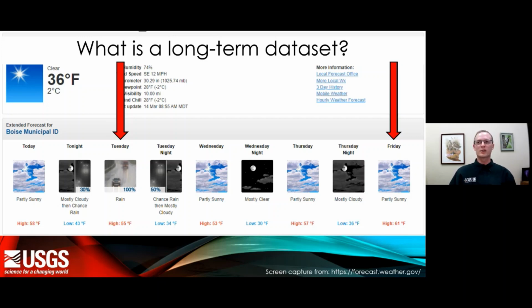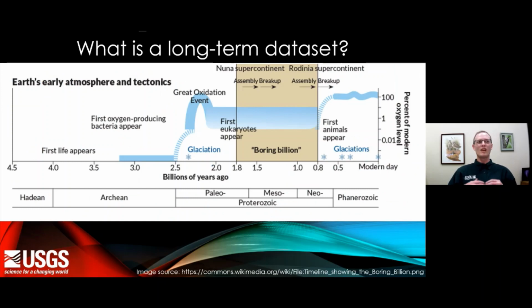Without those past records for comparison, you could feed the computer as much current data as you want, and it would have no idea what the forecast for the next week would look like. By now, hopefully I've established that long-term data are important, not only for scientists, but for everyone. Let's look at some other examples and demonstrate how the quality of the data set and the time period it covers are often related. Basically, the length and the quality of a long-term data set comes back to the question you are trying to answer.